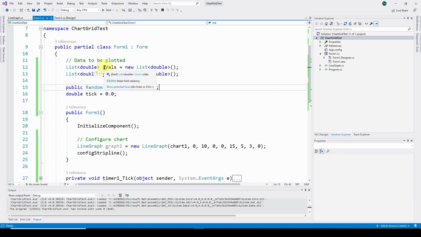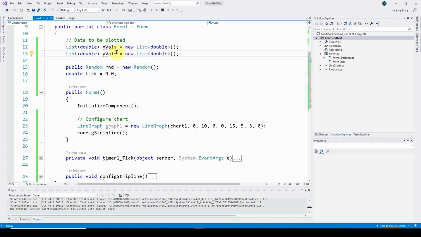So I've got both of these. So I'm going to be plotting the x-values versus the y-values. And they're both going to have the same length. And I'm going to continually plot these values. So what we're going to do is we're going to be modifying these values as we scroll the data. And every time we modify it for a new update, we're going to use data binding. So what data binding does is it allows you to define, in this case, two lists. And when I make a change to the lists, all I have to do is run the data bind method, and it will automatically refresh the chart with whatever values are in these two lists.